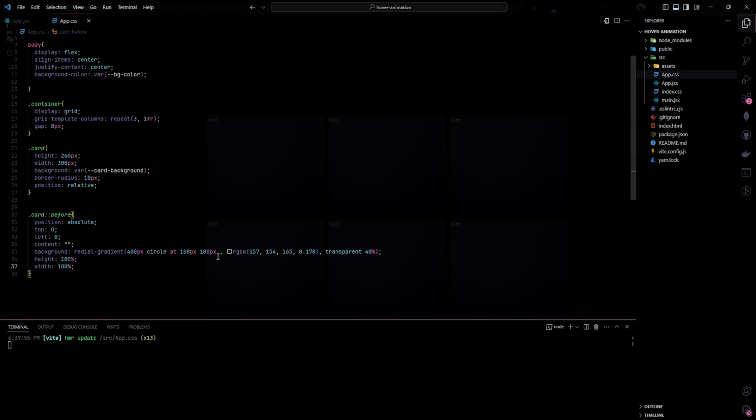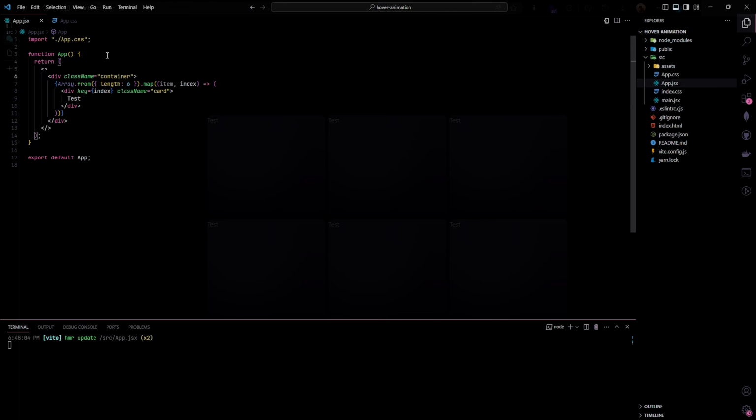To make it follow our mouse, we can listen to our mouse position relative to our viewport and make this element move there. Here we are defining the x and y position of our background radial gradient. So we can control this position of our background and shift it to the position where we want it to be, based on our mouse position.